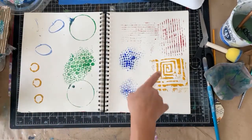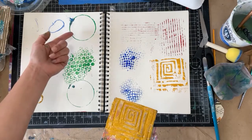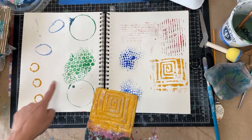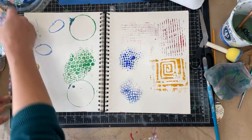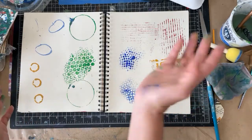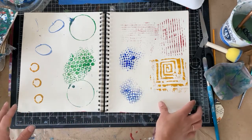All of these marks are made just with tools that you probably have lying around your house — you've got the rubber bands, you've got the Lay's or Pringles plastic lid that has a rim, you've got your bubble wrap, your egg cartons, your cardboard corrugation, your styrofoam stamps, and your netting. These are all really amazing by themselves on a white background, but if you've seen any of the previous Mark Making Mondays, you know that they look really, really great over a colored page. That's it for today, but I will see you tomorrow for Meet the Maker Day 18. I'm awesome, you're awesome, let's be awesome together.